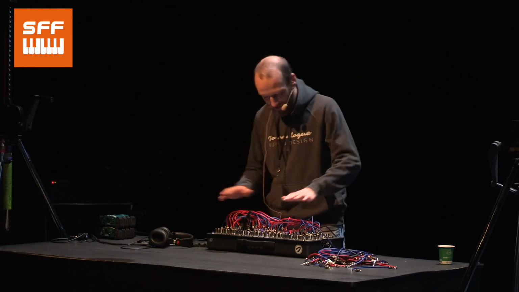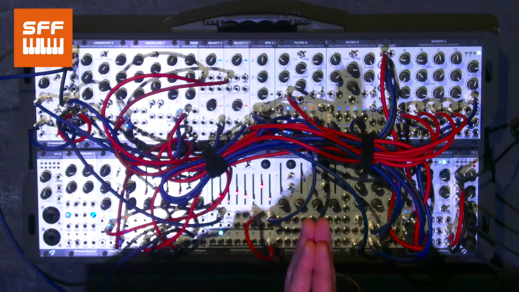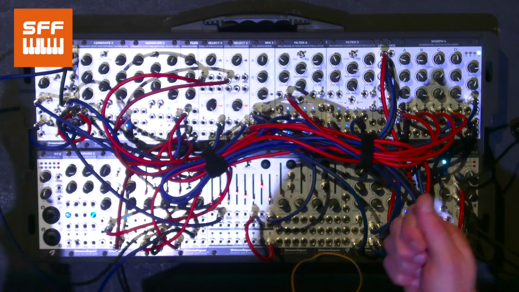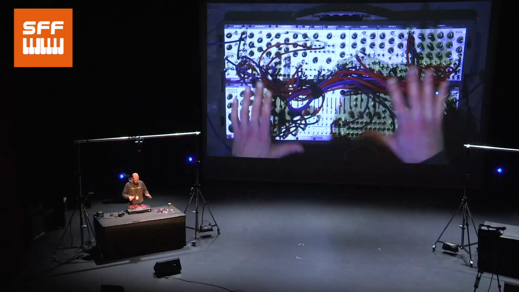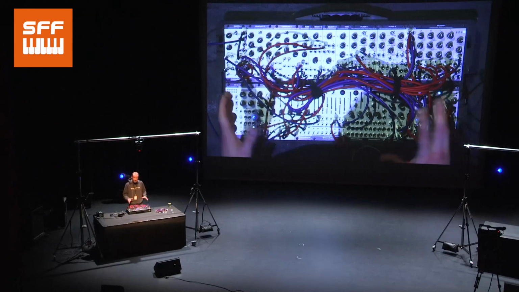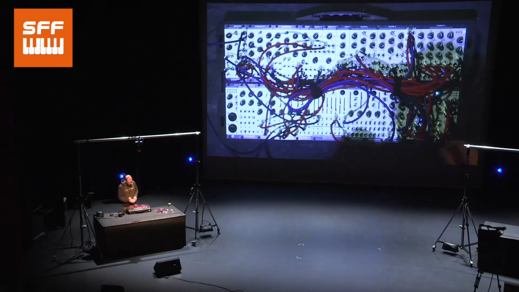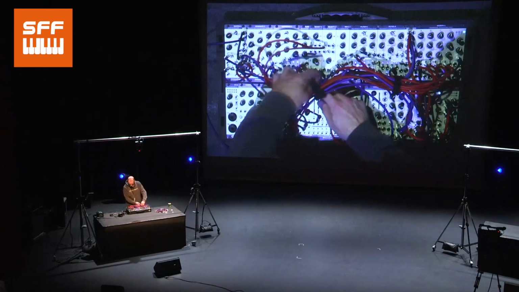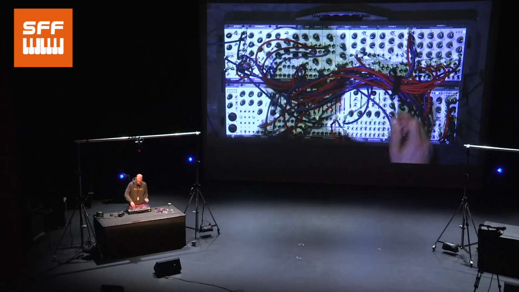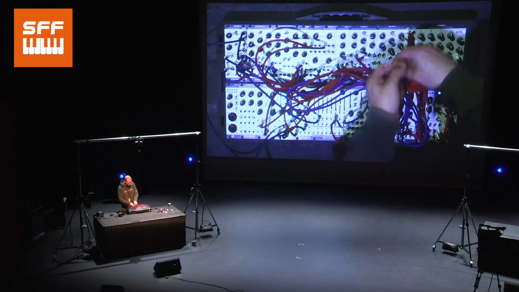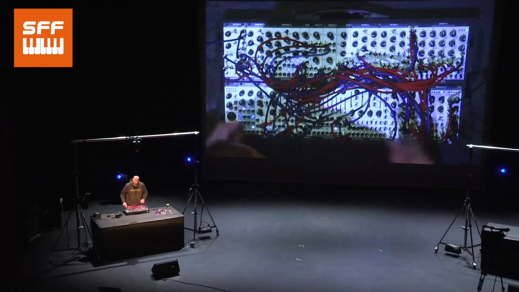What we try to do with the modules is have one specific function, but then everything goes to 11. You can dive very deep in each module, and that way we're trying to build some sort of analog computer that's focused on making sound, making music. I'm gonna just unpatch everything, walk you through a couple of the modules, and then I'm gonna just try and repatch most of it on the go, so you get an idea of what's actually happening.